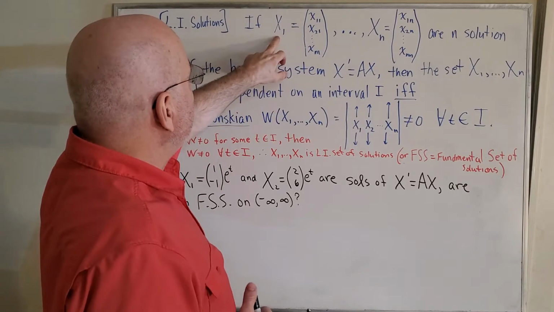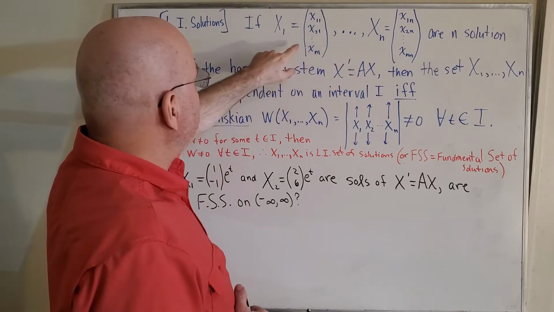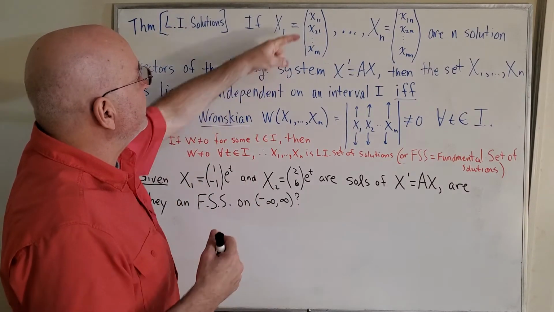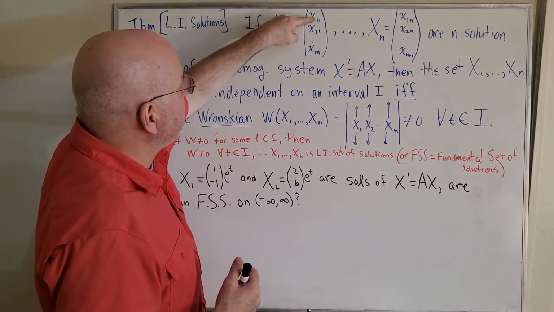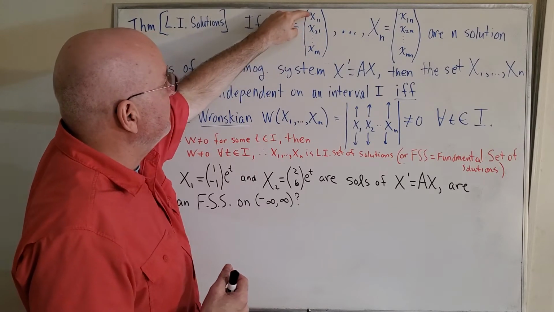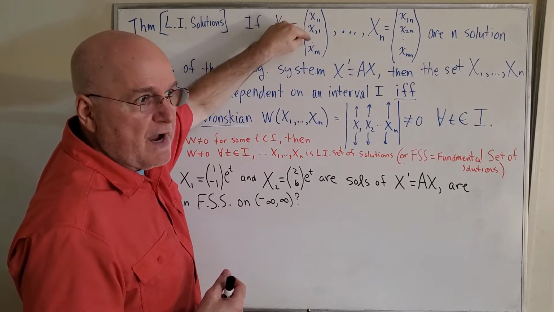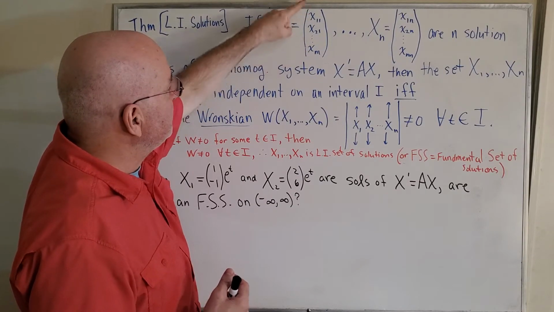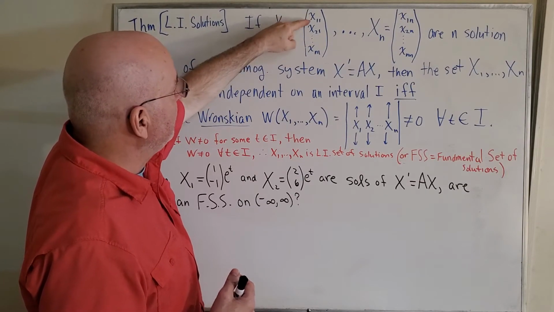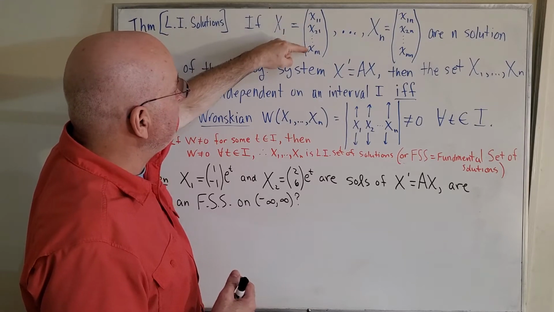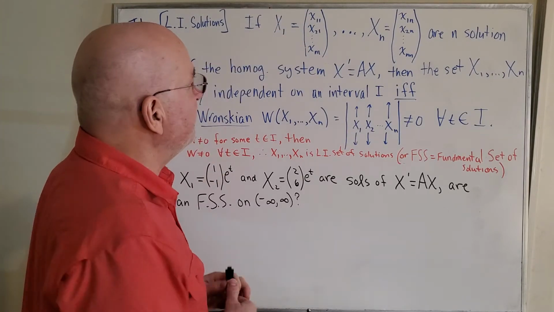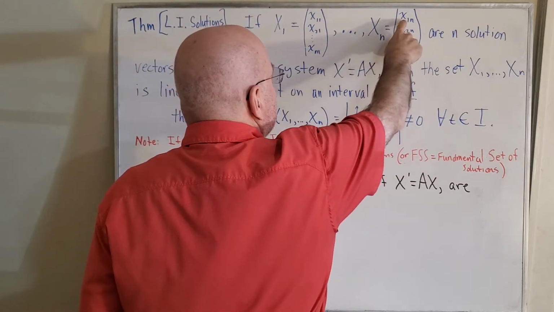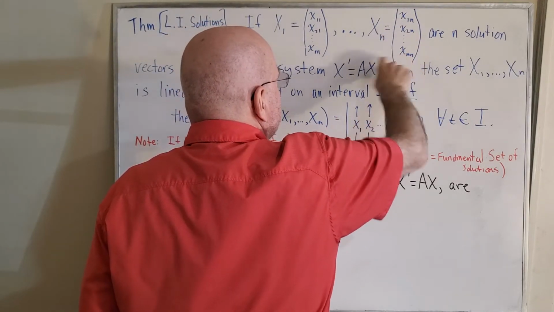Okay, so suppose we've got these solution vectors, x1 through xn, and we need to keep in mind what the solution is. It's a list of variables. It could just be x1, y1 if there are only 2 of them, or it could be x, y, z if there were 3. But to be more general here, we're calling them x11, x21 down to xn1. And the final one, capital Xn, would be little x1n, x2n, down to xnn.